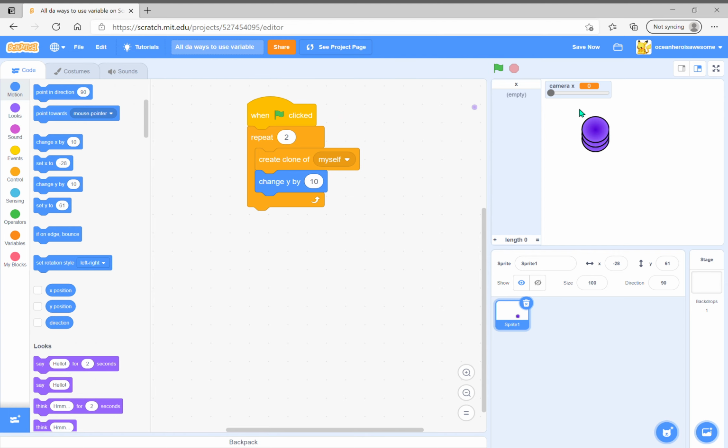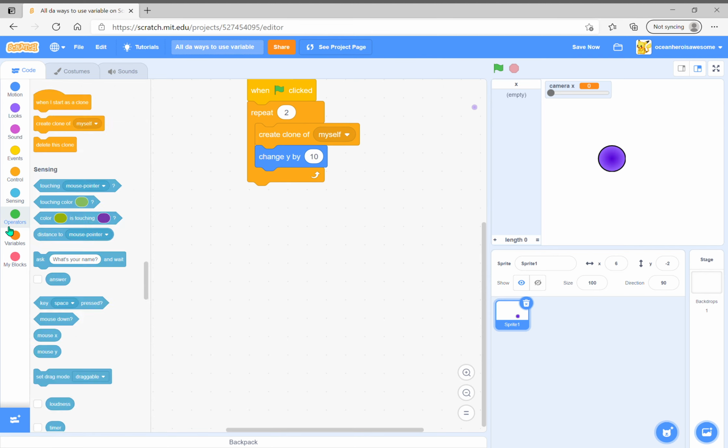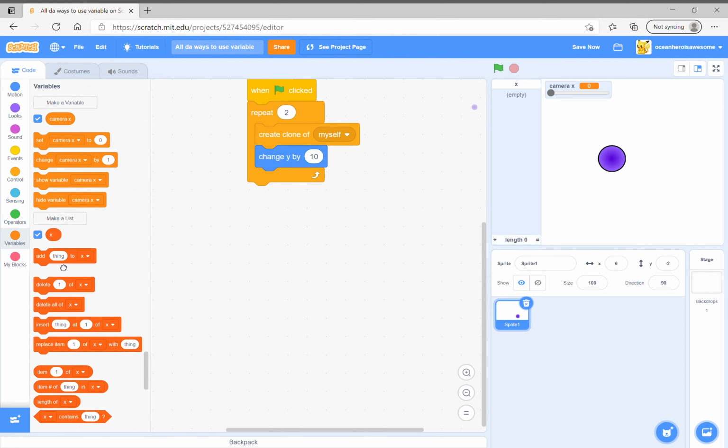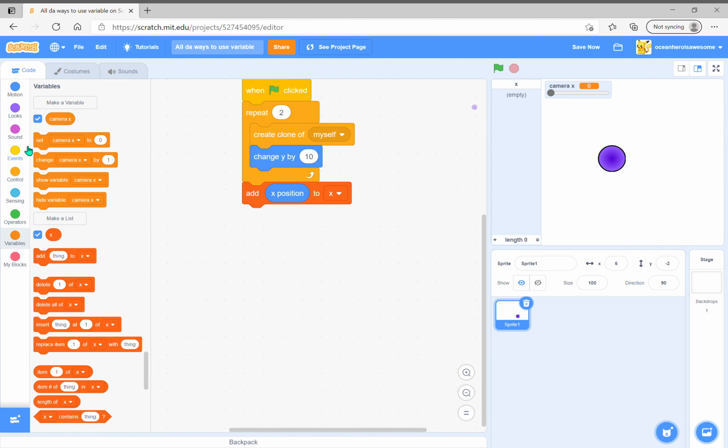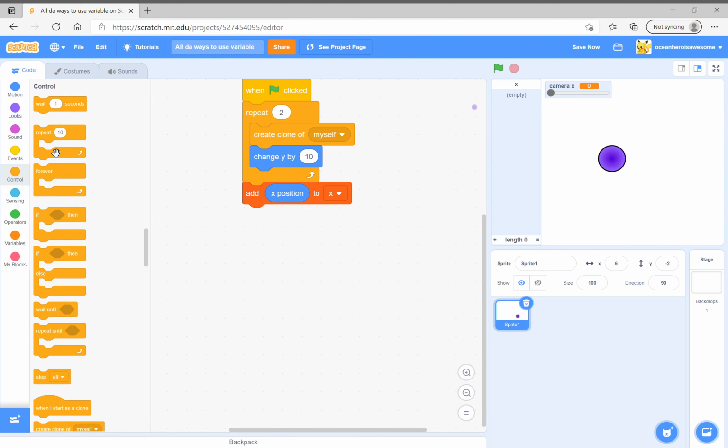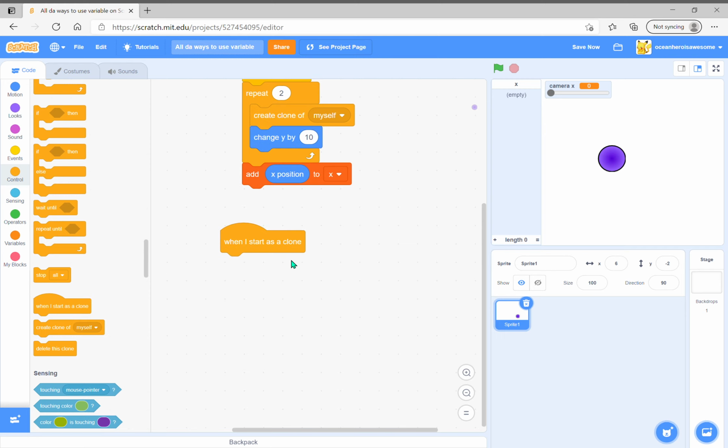And what that will do is create this thing where we have that, and then you could just add X position here, X position to X, and then when I start as a clone, we also want to add our X position to our XList, because that will be good.